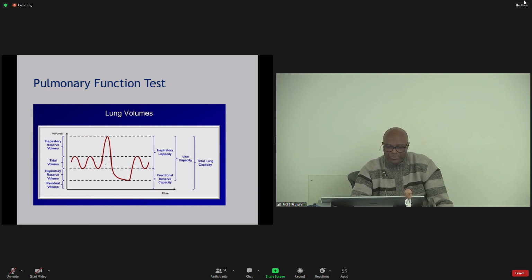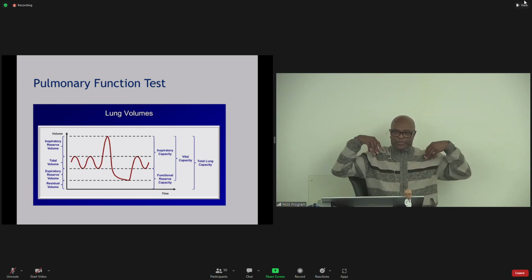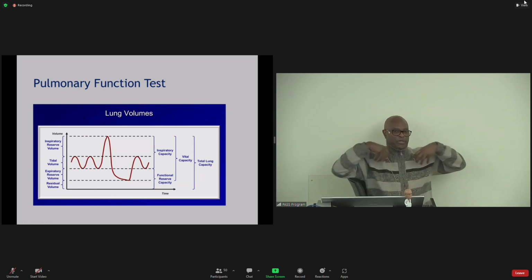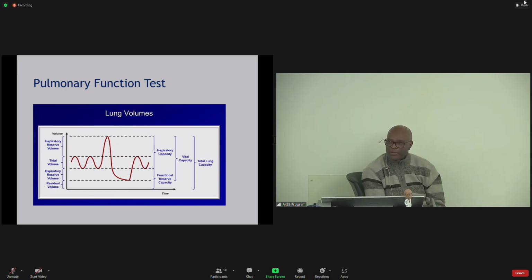Tidal volume. Now you know how to calculate it, okay? Then the next one after that is called inspiratory reserve volume. That means at the end of a normal breath, you can force inhale. How do you do that? All these accessory muscles up here. This is why whenever I say somebody's using accessory muscles, that means they're either using it up here to inhale or down here in the abdomen to exhale. Inspiratory reserve volume, the amount of air you can force inhale at the end of a normal inhalation.